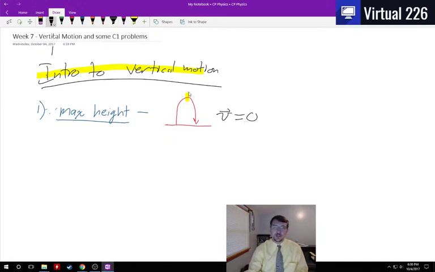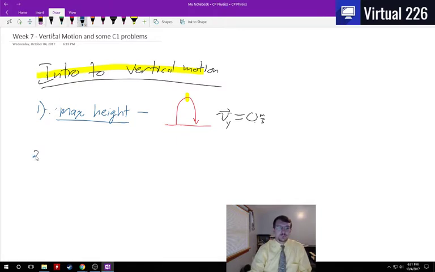Sometimes that can be your initial. Maybe you're starting at max height and you're falling down like that. Sometimes that could be your final. You're starting here and you're going to a peak, okay? But when you are at your maximum height, your vertical velocity, the velocity in the y direction, and we'll sometimes write this with a y, it is 0, okay? Meters per second, miles per hour, whatever. It's 0. That's that point where you've bounced on a trampoline, you've gotten as high as you can get, you're just kind of floating there for a second. In a moment, you're going to be falling back down, but at the moment, you're not moving, okay?